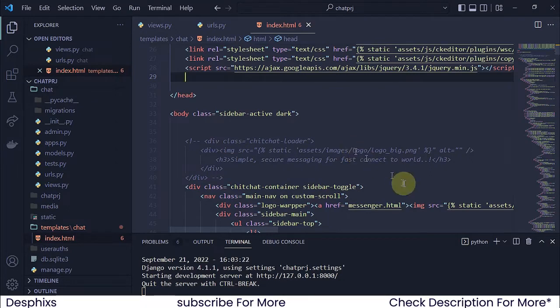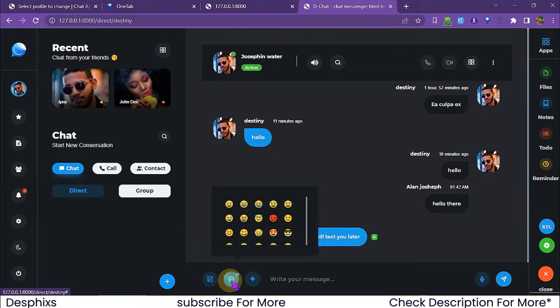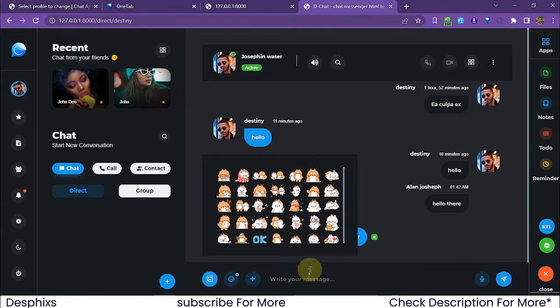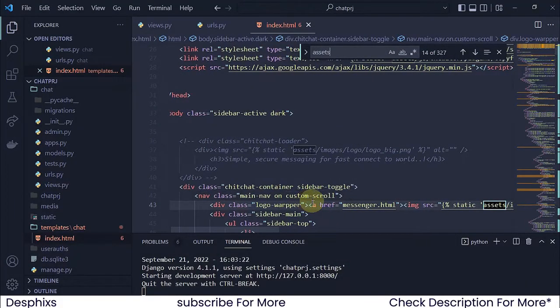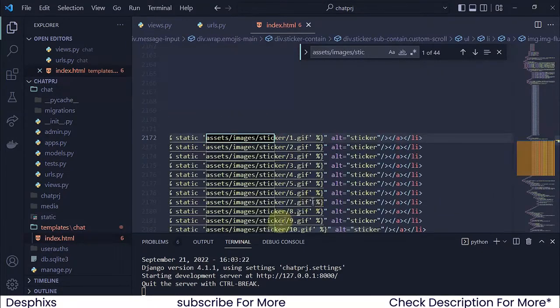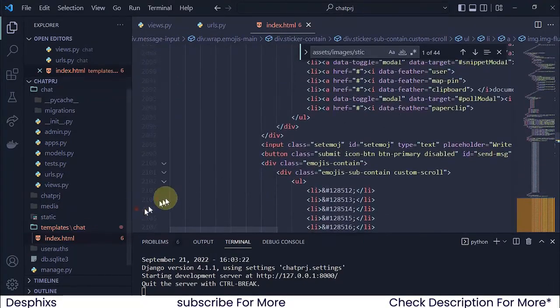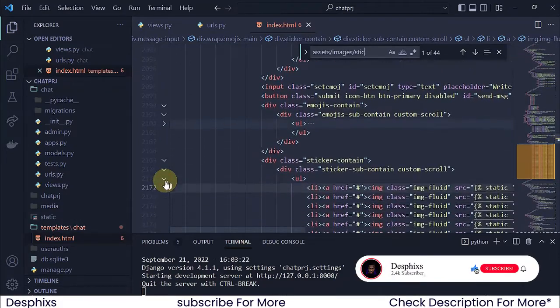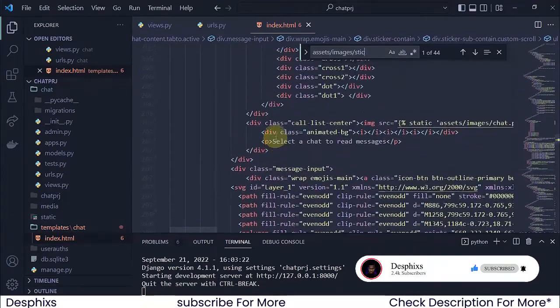So for the Ajax, we need to look for a form, and that form is simply the one that contains all the stickers and all the emojis and all that. So in order to get this form, I'm simply going to search for something, and that's going to be assets/images/stickers. Okay, so this is what I'm looking for. Now there is going to be a form over here at the top. You could go ahead and minimize all this if you don't want to see them. I'm going to minimize all this for now. So I'll be looking for a form at the top.